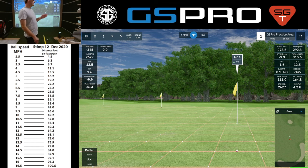When looking at the stimp chart that I have on the screen, the column on the left is your ball speed in miles per hour. And then on the right side of that, assuming a perfectly flat putt, no inches up, no inches down. Wind doesn't affect putts in GSPro, so don't even calculate that in. So if you were to hit a 6 mile per hour putt on 12 stimps, it should roll 22.2 feet.